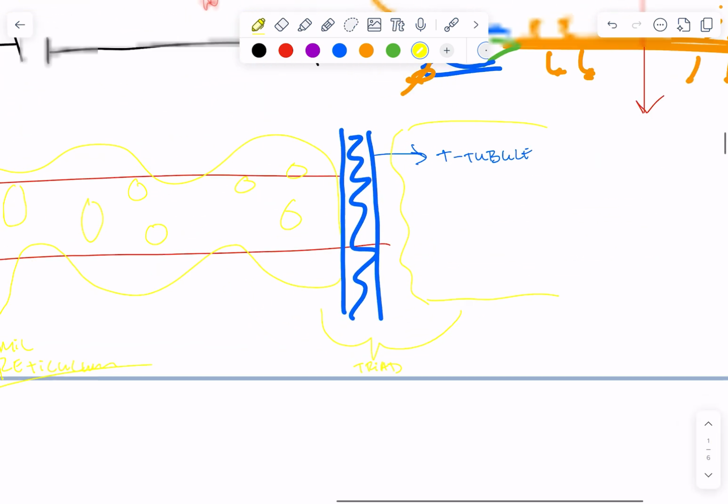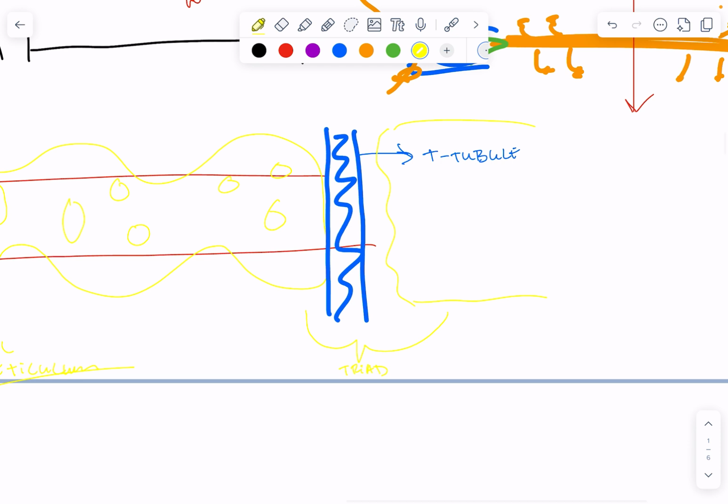And that's an important term, because it's referring to two sections of sarcoplasmic reticulum and a T-tubule, and that's going to put together our little muscle cell. And then in between the T-tubule and the sarcoplasmic reticulum are DHP and ryanodine receptors.